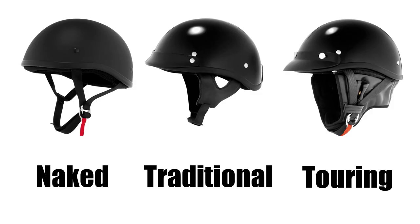The other main consideration when purchasing a half helmet is price, which is important, because if you're going to ride around looking like a giant mushroom, you better have some cash in your pocket to buy everybody lunch, or nobody's going to want to ride with you. Most value-priced half helmets are available in three versions: a naked version, which is the smooth, sleek version; a standard version, which usually includes a visor and perhaps some vent ports; and a touring version, which has a visor, ventilation, and typically a removable neck curtain with ear pads.